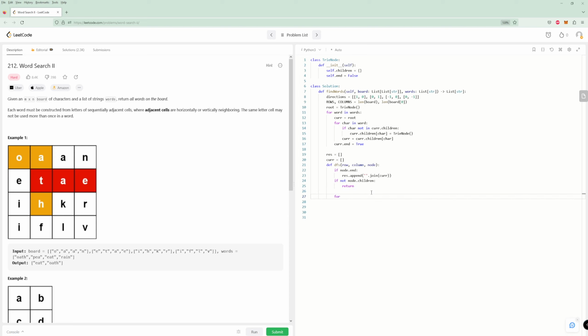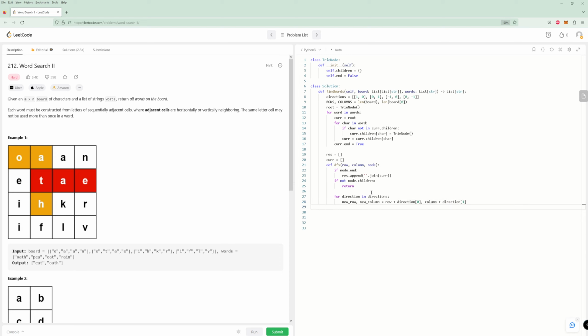So for direction in directions, new row, new column equals row plus direction 0, and column plus direction 1.